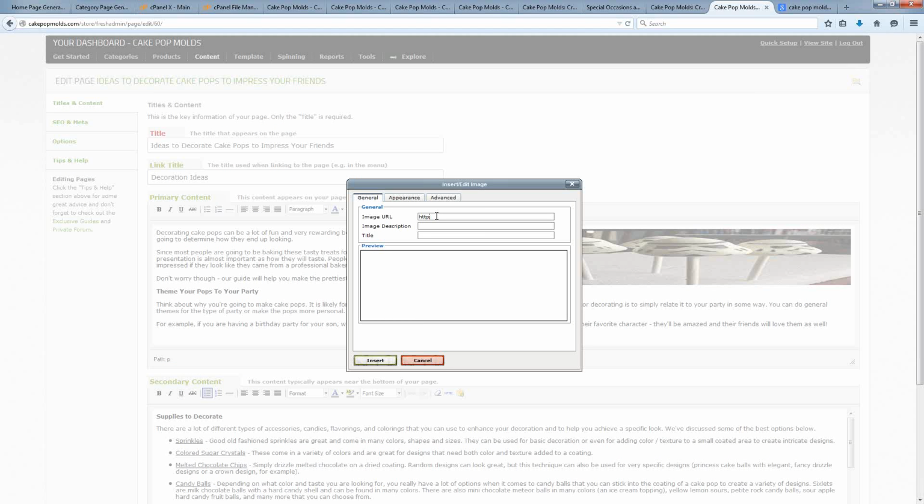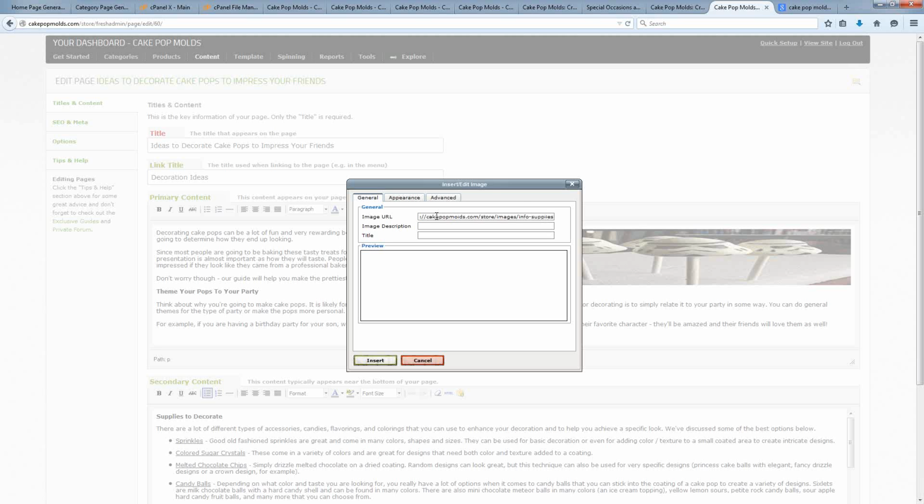So we're going to type in http://cakepopmolds.com. My Fresh Store Builder site is installed in the store directory. I then went into the images directory, and finally I created a directory called info-supplies.